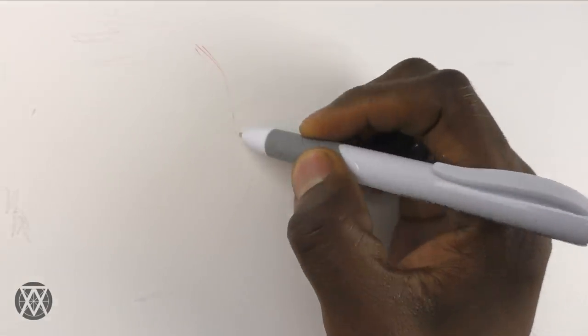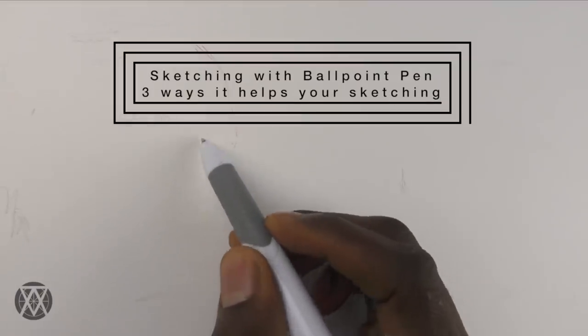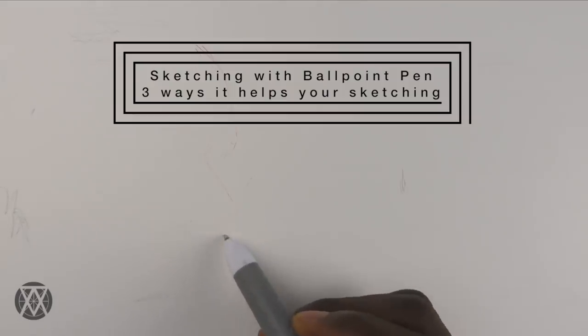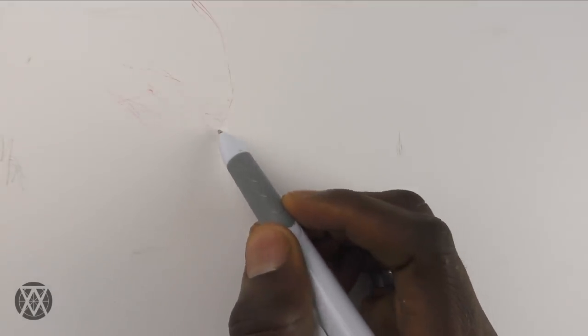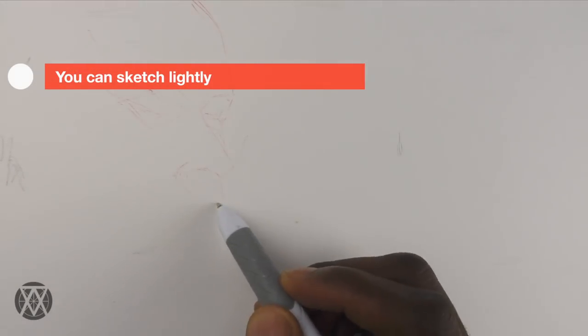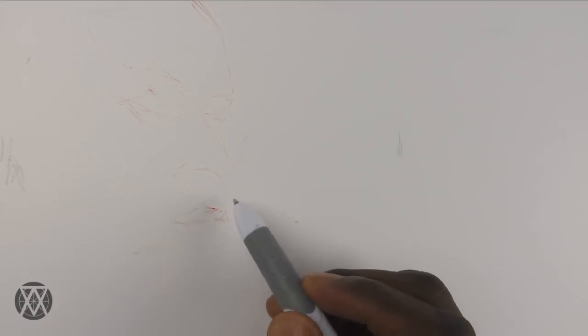Sketching with pencil is great because you can easily erase your mistakes and draw lightly to gradually develop your drawing. Now while the marks of a ballpoint pen may not be erasable when they're bold, you can certainly sketch lightly, which is cool. It's not something you can necessarily do with other ink drawing instruments, plus it's also an excellent way to practice varying your line weight.